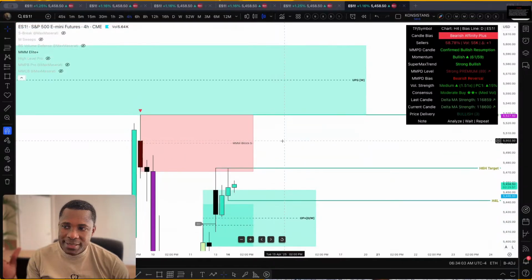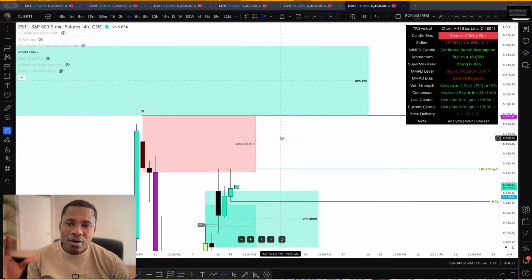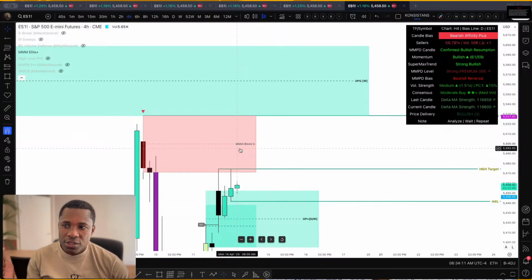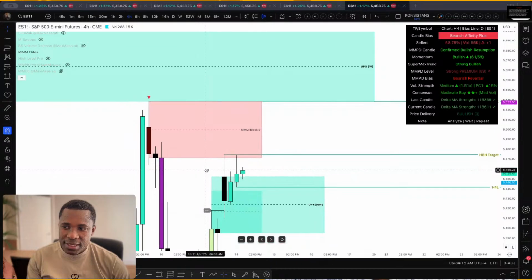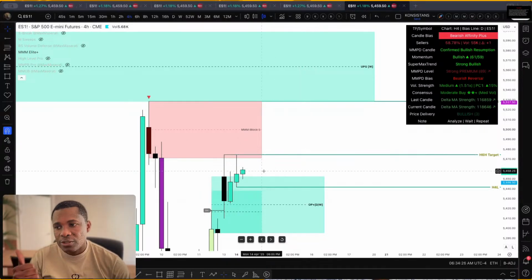But before price takes the weekly target, this is a very complicated level for the market to push up because of what? Because we have an internal block short inside at this level here, which means the sellers will push price down on this level. If price wants to push up, we need a good confirmation telling us that price really wants to go up. We don't have it yet. We have no bullish body, nothing.